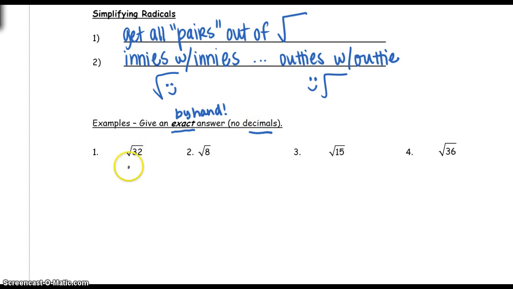So what you're going to do is you're going to break these up. 32 breaks into 4 and 8, and you want to keep going until you can't go any further, and you don't need to use ones. So 4 is going to break into 2 and 2, and 8 is going to break into 4 and 2. And then we can keep going with 4. And you'll notice that I always bring everything down. That way I don't forget anything along the way.